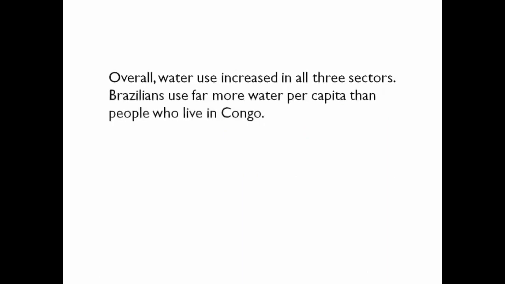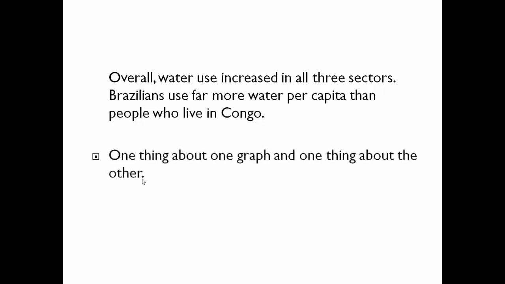So let's look at the overview. Overall, of course, water use increased in all three sectors. Brazilians use far more water per capita than people who live in Congo. So very, very simple. One thing about one graph and one thing about the other. That's very, very simple. Keep it as simple as possible. The big, big picture, the most significant things.